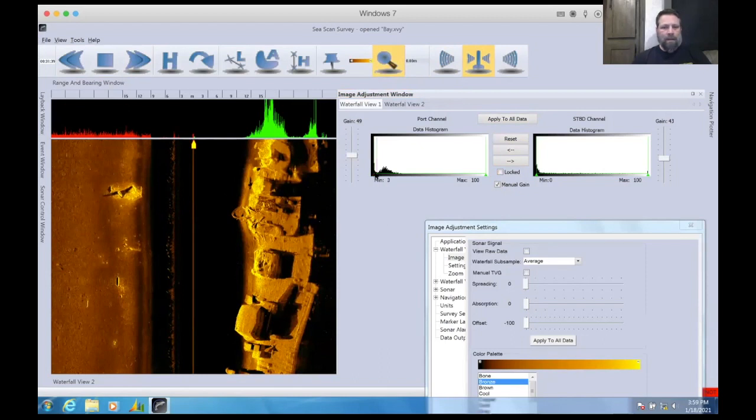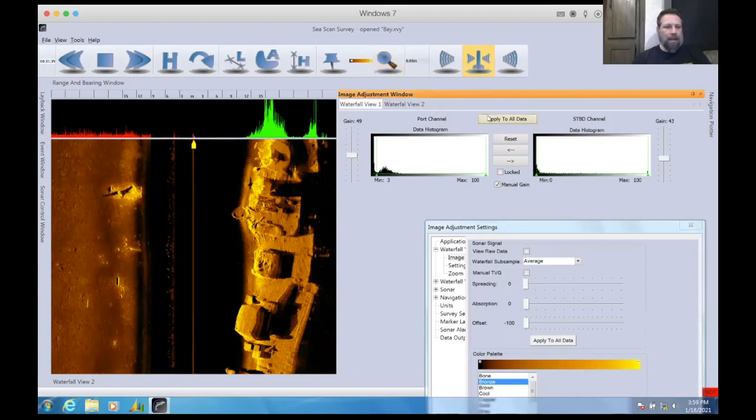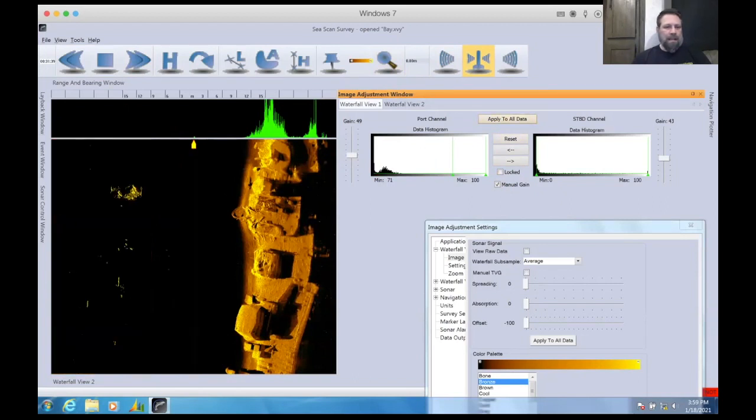If you want to keep playing with it, you can keep adjusting it. And we can even go to the point like we did on the other side where you're only seeing the bright points. Keep adding in bright points until you get just the detail you need to search the area.